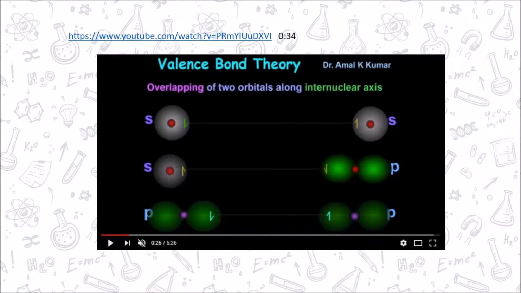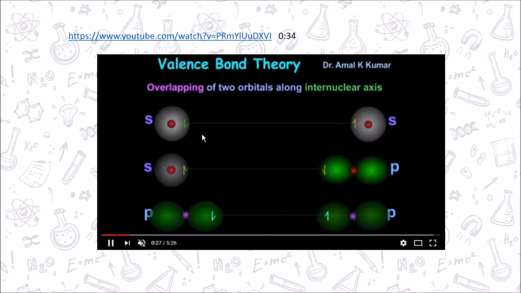Okay, now first of all, we know that a covalent bond is formed from a sharing of electrons. In other words, both orbitals must contribute one electron. So you can see there's one electron from each of the orbitals. According to valence bond theory, this head-on overlap could occur between s and s orbitals.